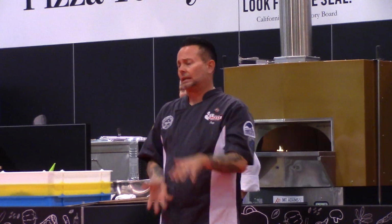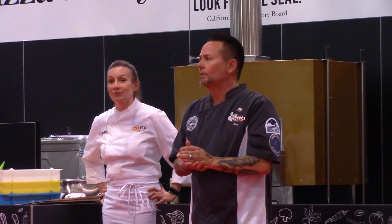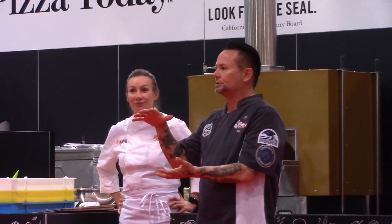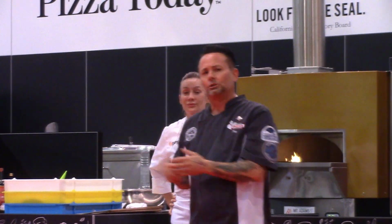We of course make a starter a day in advance. We make that starter that's bulk fermented, of course. That biga that we use is cold fermented, so meaning when we make that starter, instead of leaving it out at room temperature for 14, 18 hours, we're going to put it in a container and let it sit in the refrigerator, so it's a cold ferment biga.